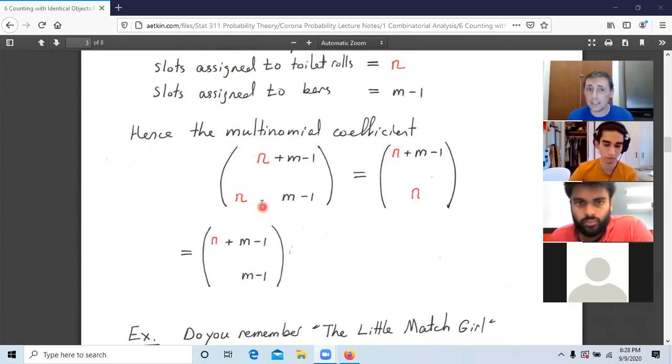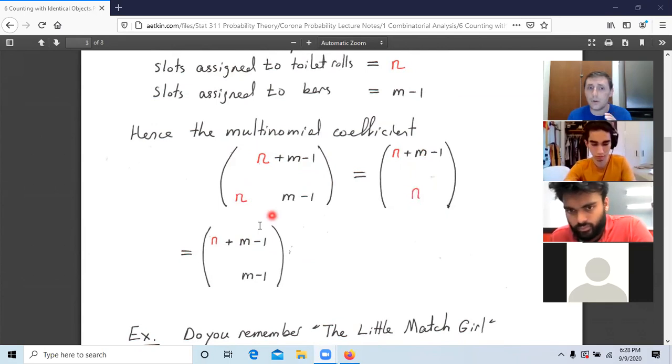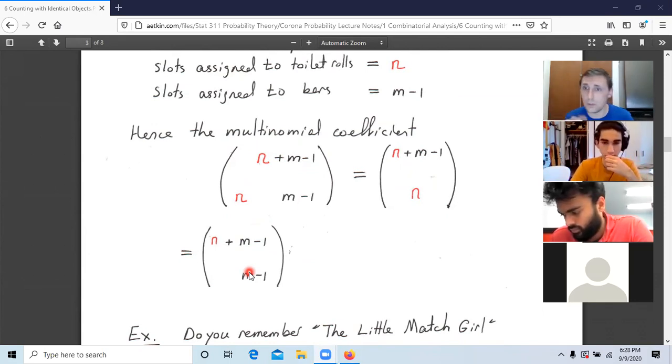Agreed? Exactly the same. So this is selecting the spaces for toilet paper, or if you select the spaces for the other category, for the bars, you know exactly which other spaces went to the toilet paper. So they are complementary. They give complementary information. So this is the full information in multinomial coefficients, and this is just the way you wrote it in binomial coefficient, right? Sorry, a binomial coefficient is multinomial with only 2 categories: selected and not selected. Good. So those give us the same solution.